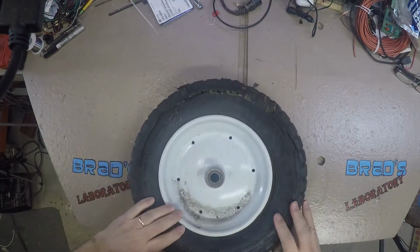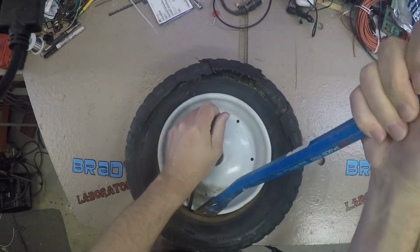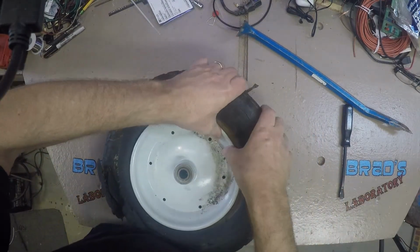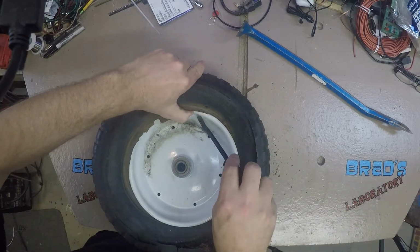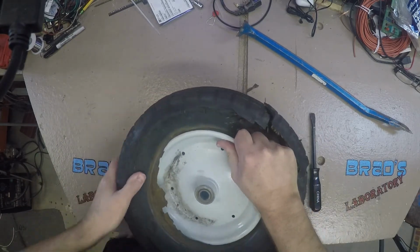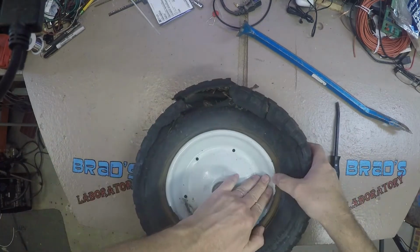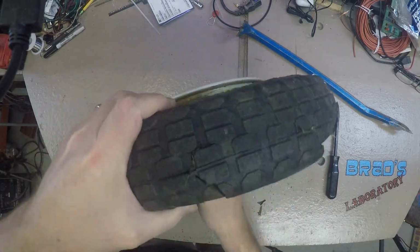So, see if I can get this off of here. My wife stole all my bigger pry bars for gold prospecting. Well, but that one's gonna work, I think. There we go. One side done.